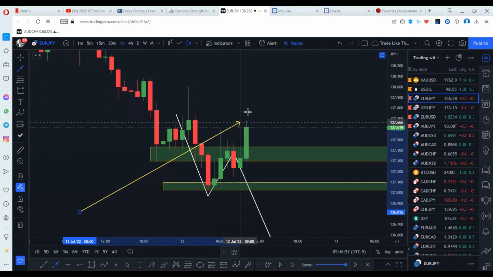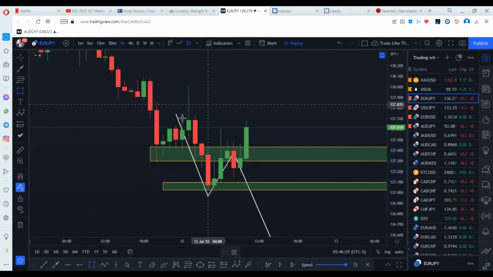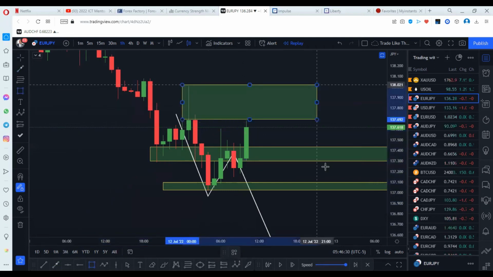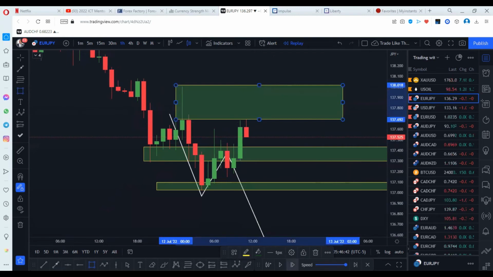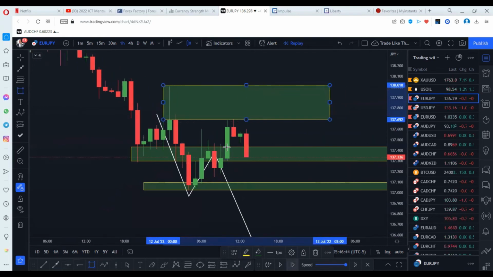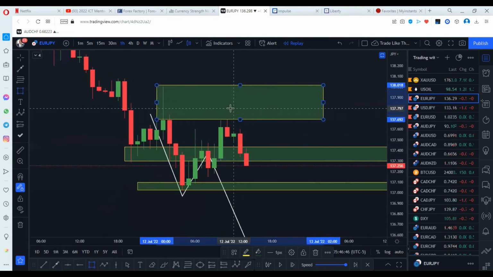Well, where is the high that it had created? It was right here. Okay, so we're waiting to see if price is going to violate this to start going up or push right back on down. Let's watch and see. Well, it didn't violate it. It's still going sideways. So I'm waiting for it to either break this for the retest so I can keep going down, or I'm going to watch to see if it's going to consolidate in between these zones.